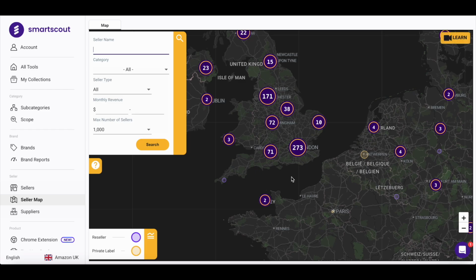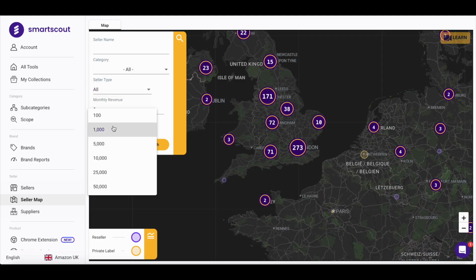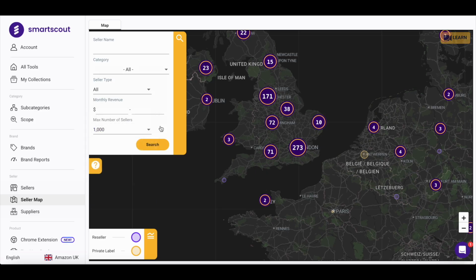So the seller map allows us to search by seller name, category, seller type, whether they're private label or reseller, monthly revenue, and then the maximum number of sellers in an area.